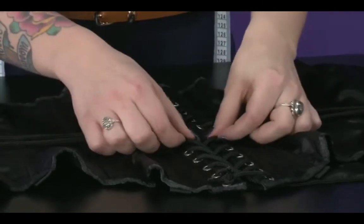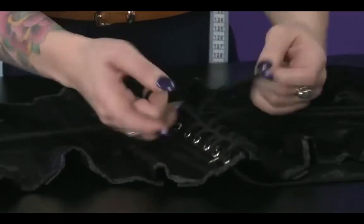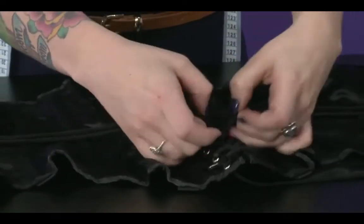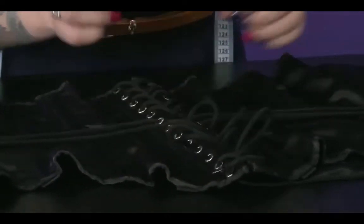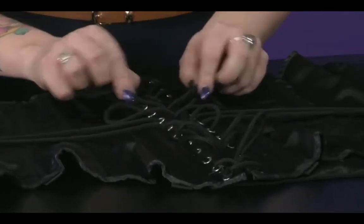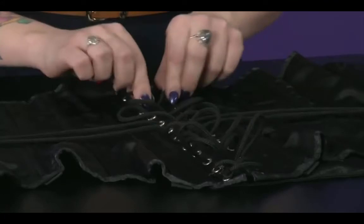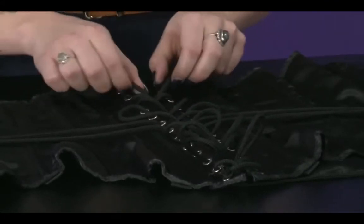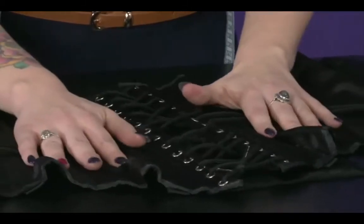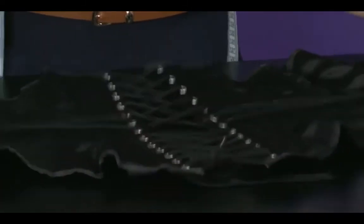Next, you need to loosen the laces. As the corset is smaller than you, you'll need to loosen the laces to fit into it. This is done in the same way as loosening the laces on shoes or boots. Start from the middle and gently pull the lacing loops open, one crisscross at a time, trying to keep it as even as possible. Then you can shuffle the corset up and down like so.